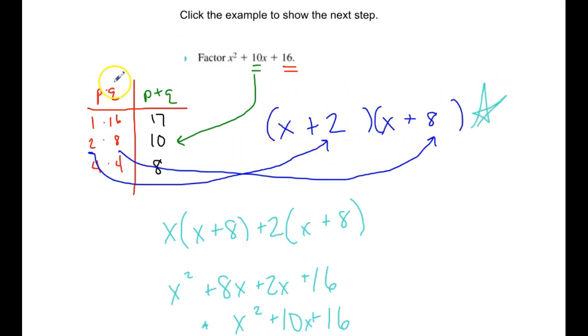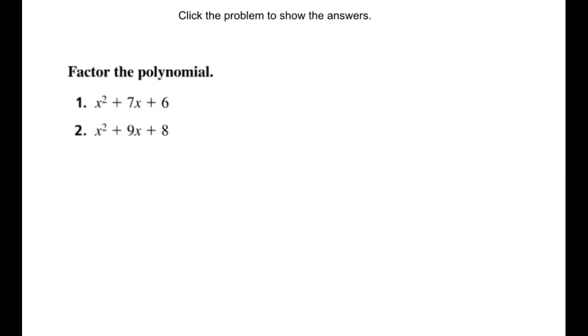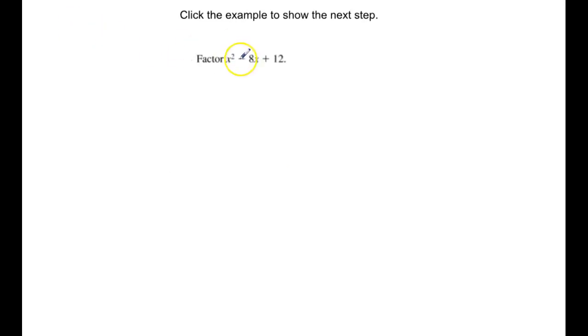All I did was figure out the factor pairs of my constant term, and then add them together and see which set adds to the middle term. That's really all we're going to be doing here. It doesn't matter whether terms are positive or negative, any of that. It'll work the same. So let's look at a different example.